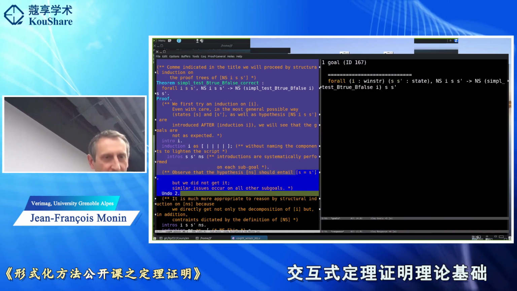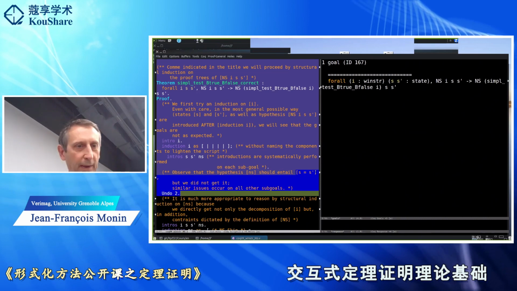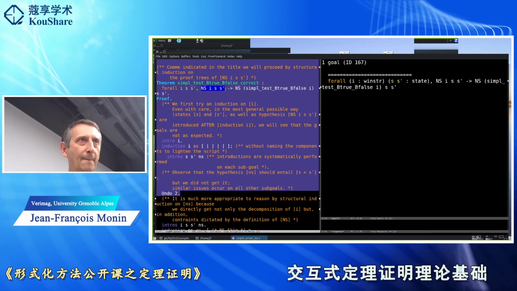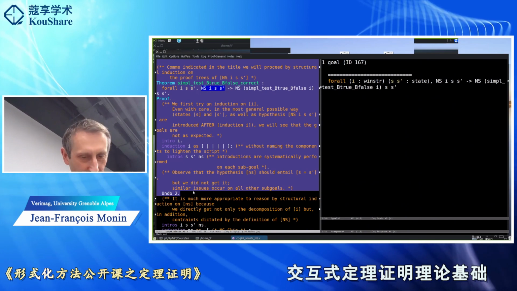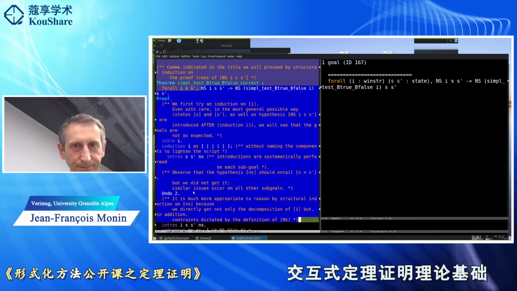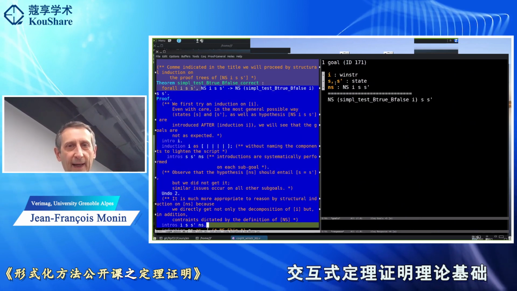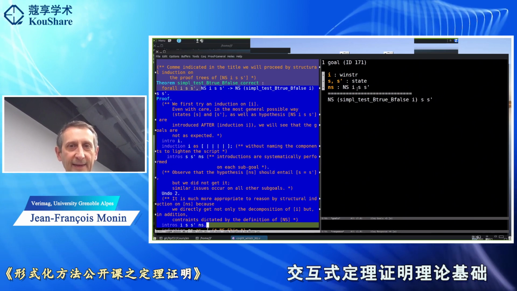This is where we can do better than an induction on I. We can do an induction on this. So let us introduce all of them. What you have in your pocket is I, S, S prime, and the fact that I, S, and S prime are related with the NS relation.